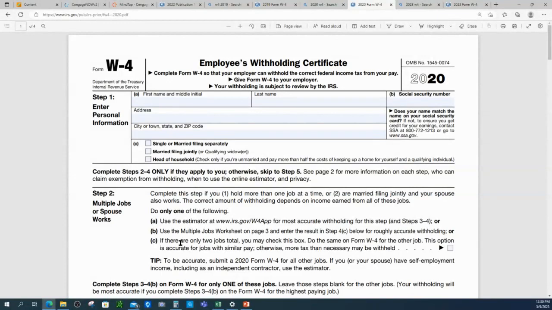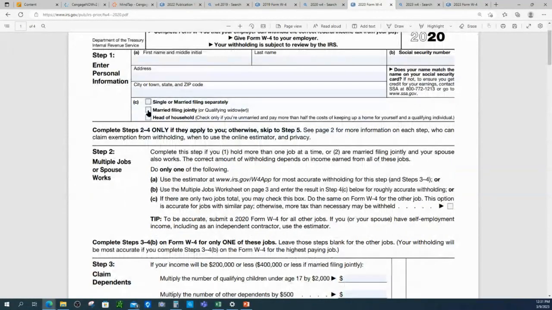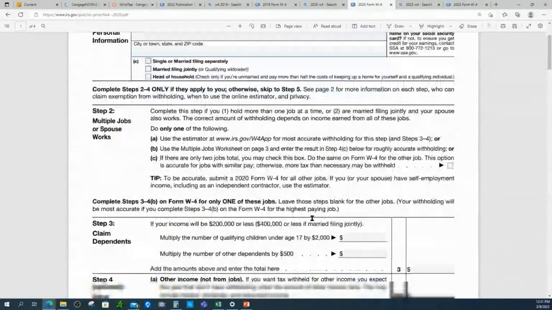But one of the first things that the employee has to do is say, okay, this is my filing status. Generally, all they would do is look at what their last tax return was and mark the box. And you'll see when we get into doing calculations that this is important information. This is one of the factors that we will use in calculating the amount of withholding.